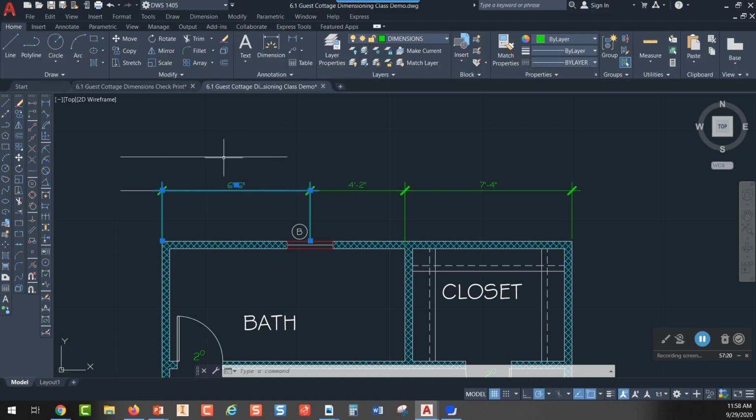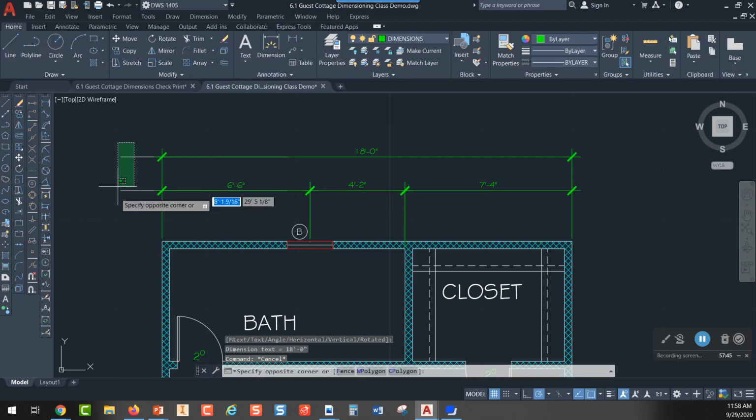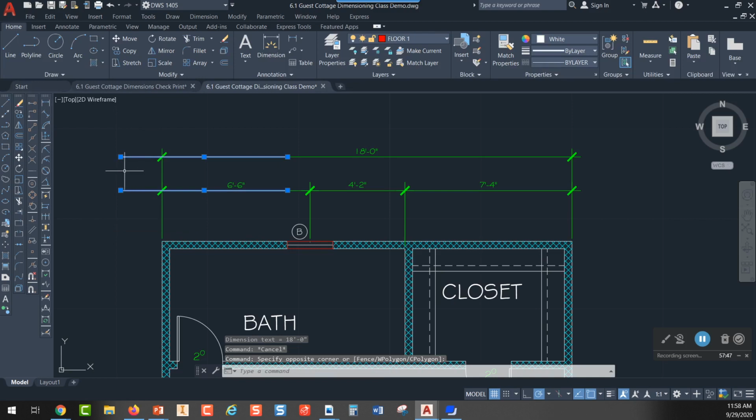All right, so now what I want, if I look on page 313, is I need the overall length. So I'm going to pick on linear again. And this time I'm going to pick right where that tick mark comes together. Right there, I'm going to pick there. I'm going to go to the one at the opposite end and pick. And I'm going to move up and I'm going to snap onto my line that I offset 18 inches out. And there's my first 2 lines. And then I'm going to pick right here and delete those, because those were just construction lines.